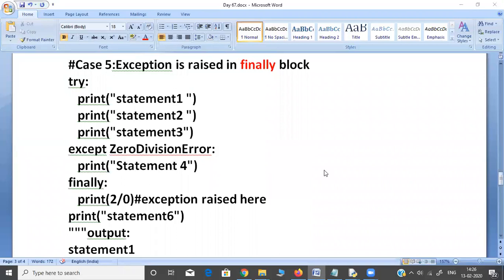Just copy it. Now we have to understand that the except block will be executed only when the exception is raised in the try block, and that exception should match the except class name, this exception name. That is, only when the related corresponding exception matches, the except block is executed.